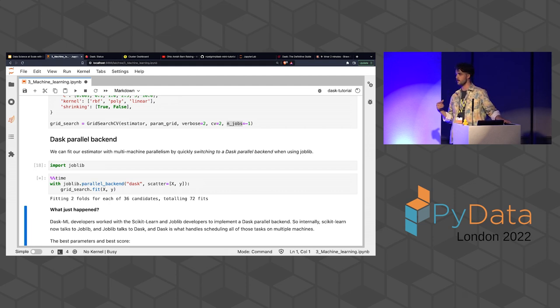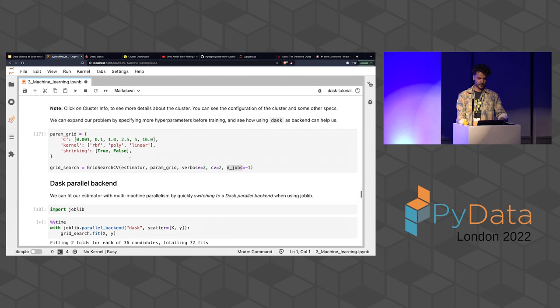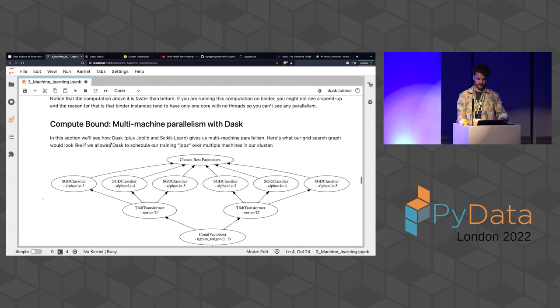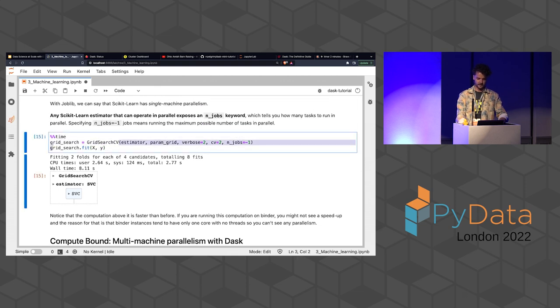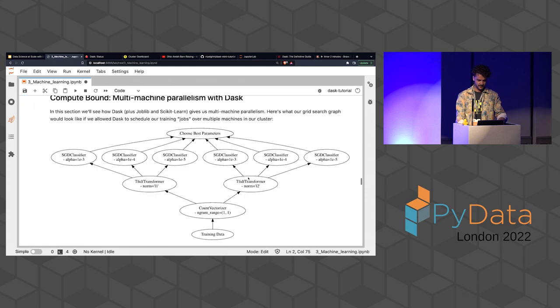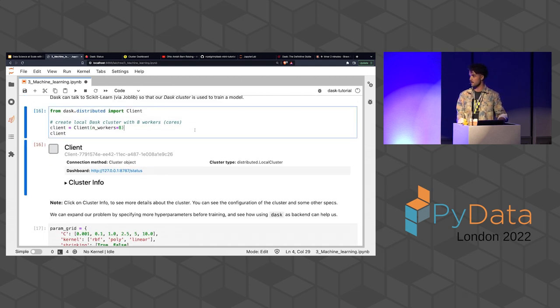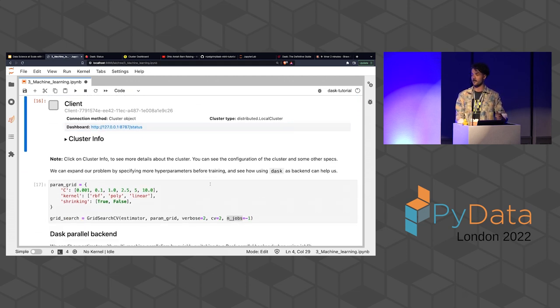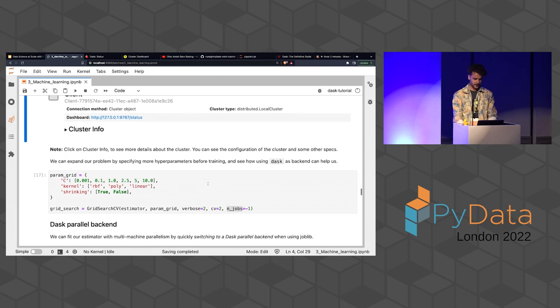But actually, I'm cheating here. And anyone who can spot it should let me know. What is the difference between what I'm doing here? I've created a Dask cluster on my machine with 8 workers. And here, other than the number of parameters, I've changed the number of parameters, but this is -1, which is using how many cores? Sorry? Everything, which is 8. And here I've created a Dask cluster using 8 cores. So this is exactly the same. So actually, Dask is not giving you anything here because you're running locally. So that doesn't make much of a difference.